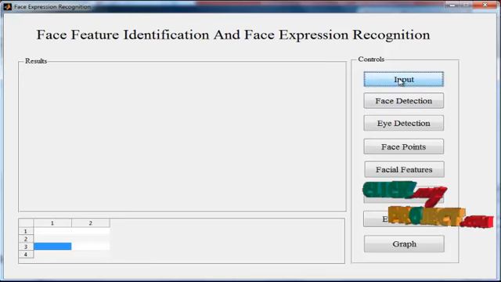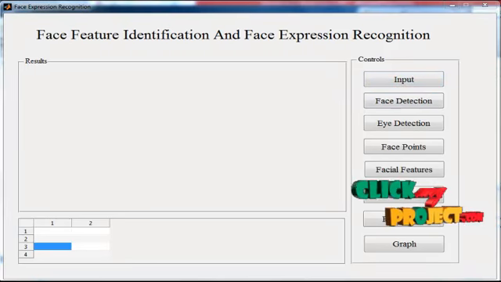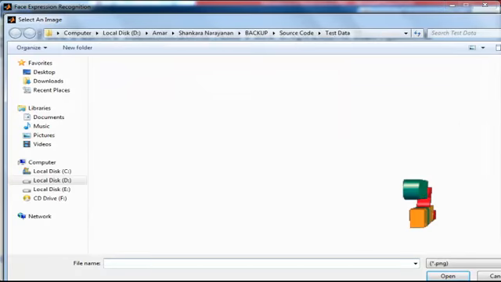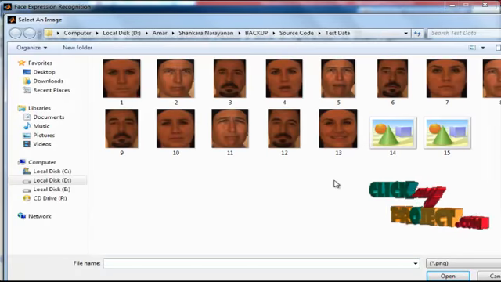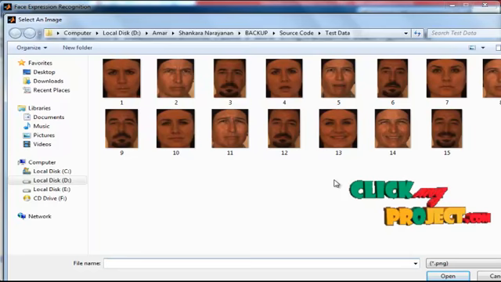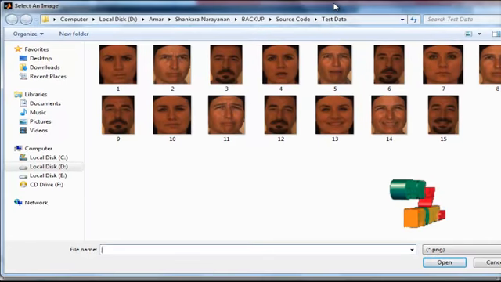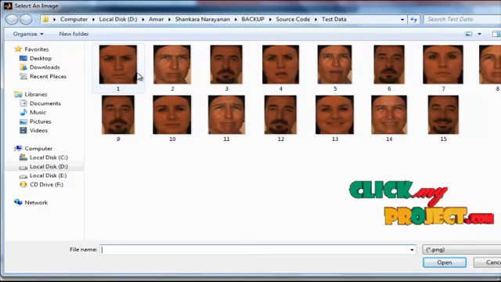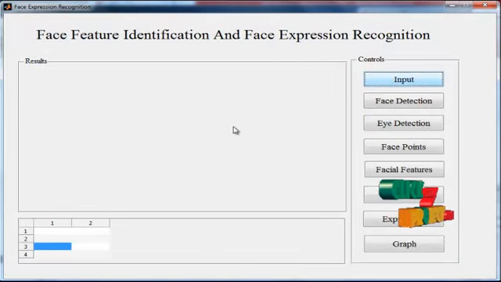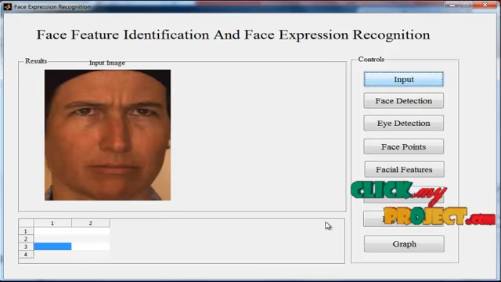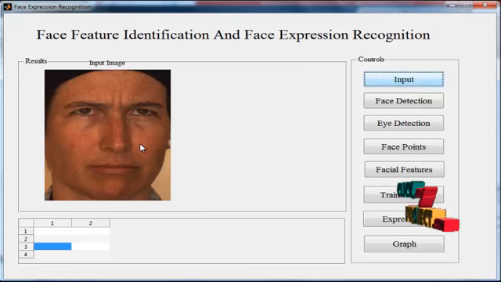Now click the button input. After clicking the input button, the face dataset images are shown in front of you. Select any one face from the dataset. After selecting the image from the dataset, the selected image is shown in axis 1 with the title input image.